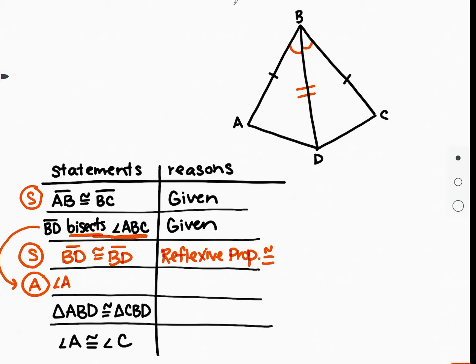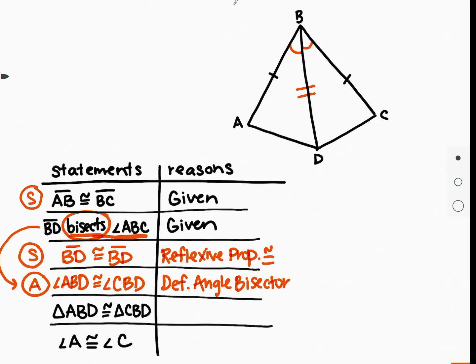Can't call them both angle B, so I'll trace around and put the B in the middle. A, B, D could be that one on the left. And the other one could be C, B, D. And remember, we were using that vocab word, so that's the definition of angle bisector. We were bisecting the angle, so that's an angle bisector.